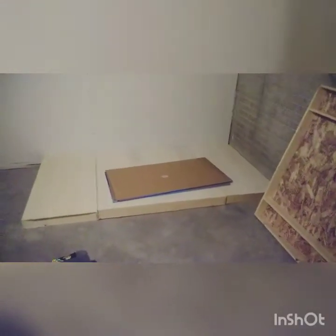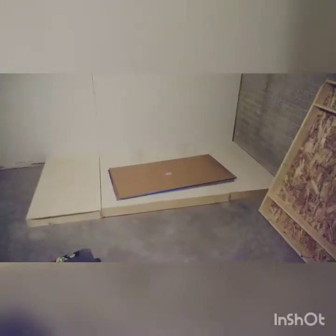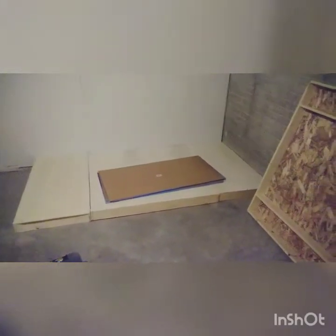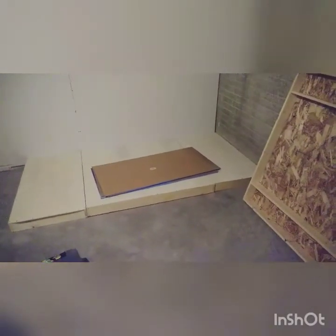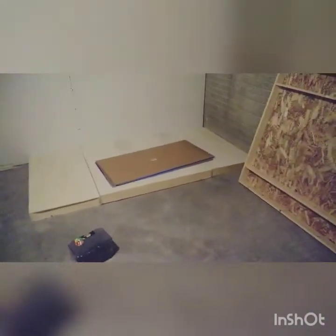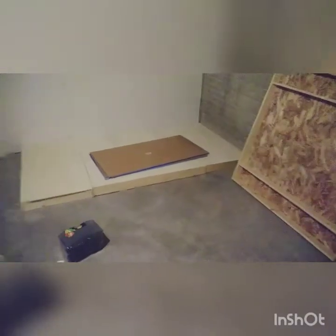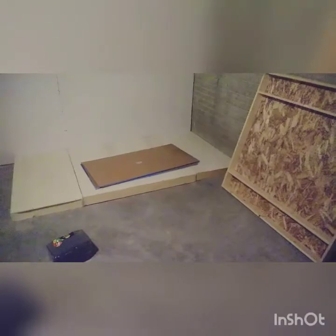I have one inch foam I'm going to lay across. I know some people make the girders and then just put foam on it because it's rigid enough, and some people just put foam on top of the girders or just use the plywood. I'm putting the foam on top because in modeling southwest and central Minnesota, in that swath I'm going across where we have farmland and drainage ditches, it's easier just to carve down into the foam and make the drainage ditches and creeks that a train would normally cross.